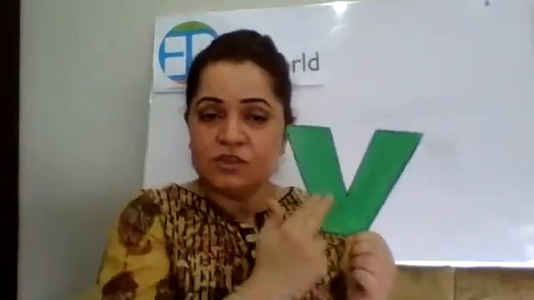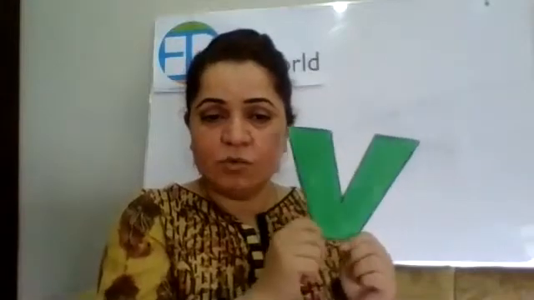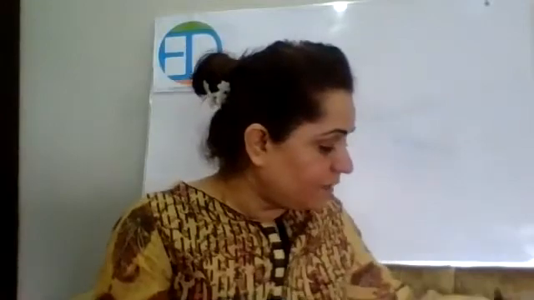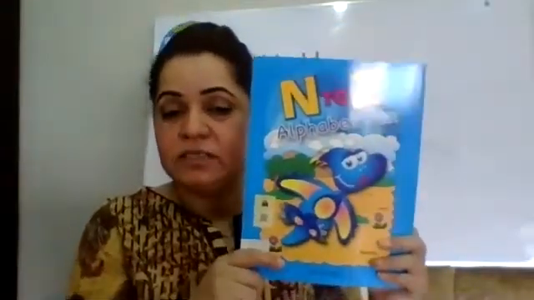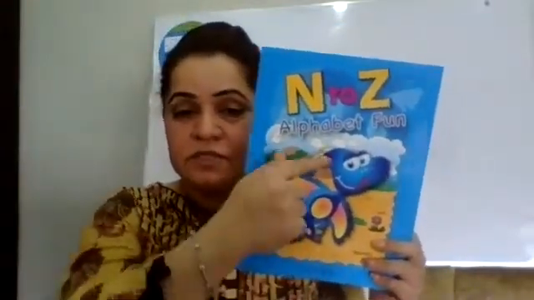Okay, so we did V yesterday, and we are going to do V the same as we did yesterday. Same stroke, 2 diagonal lines, vertical but a little diagonal, and they meet over here like this, right? We have done the same strokes yesterday, so you know how to do that. So we are going to start. Today we will be opening our book N to Z, the blue one. Yesterday we did the magenta one. So today we are going to do this blue one, right?